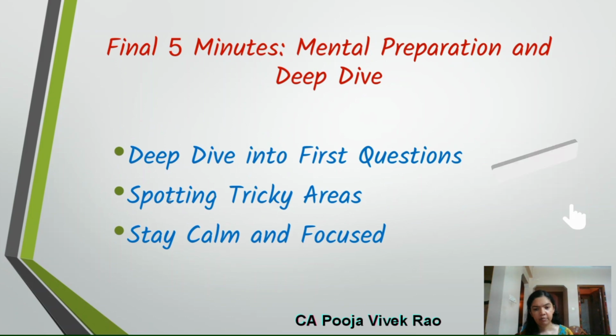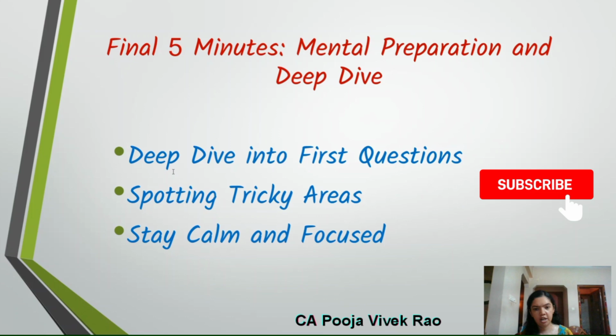Spotting tricky areas. Take another look at the tricky or unfamiliar questions. If they require calculation, start thinking about the formulas or steps you will need. If it's a theory question, recall any key points or concepts related to it. Stay calm and focused. Use the last minute to calm your nerves. Deep breaths, a quick scan of your strategy, and a positive mindset will help you enter the writing phase with confidence. These final 5 minutes are all about fine tuning your strategy and getting mentally prepared to execute it.